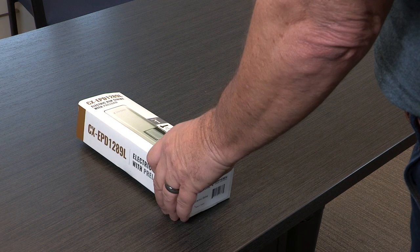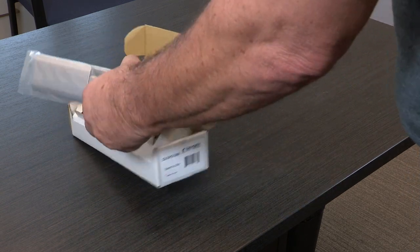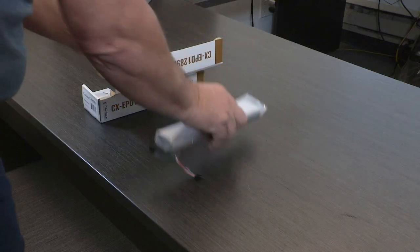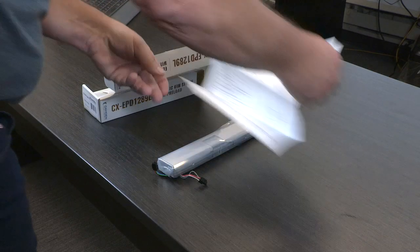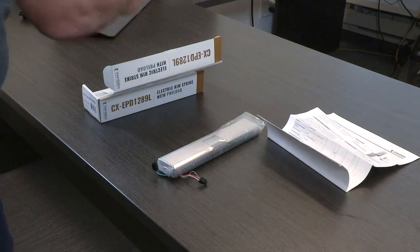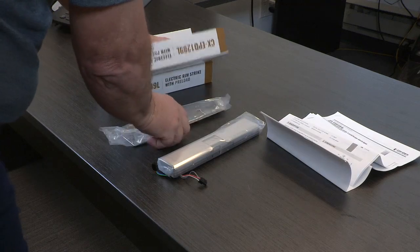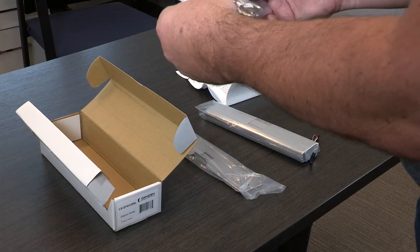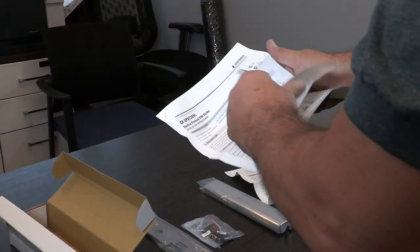The 1289L is a preload 3/4-inch universal rim strike with field-selectable 12 or 24 volt power, fail-safe, fail-secure operation and horizontal adjustment. Inside the package, you'll find the rim strike body with a cover plate, the manual, a metal marking template, and a parts kit, including the fasteners and electronic connectors. Before installing the strike, be sure to read the manual carefully.